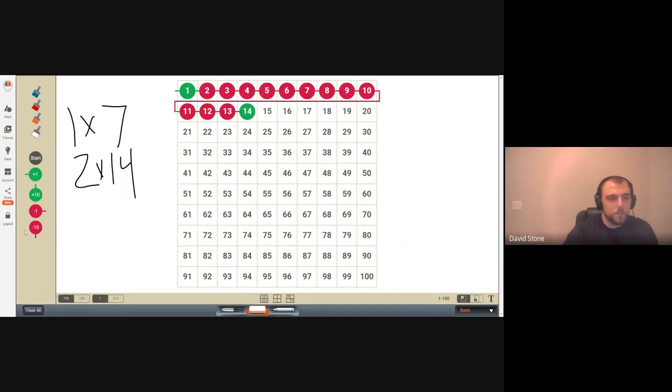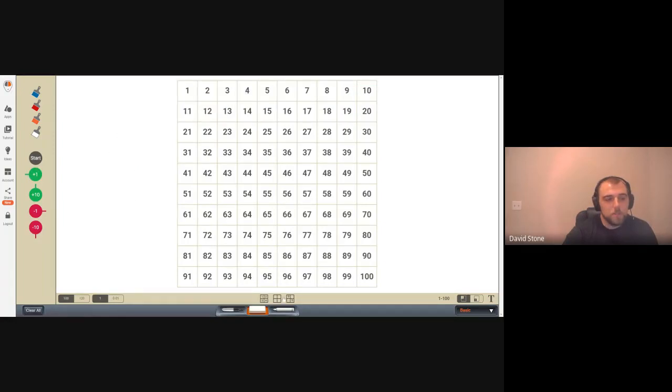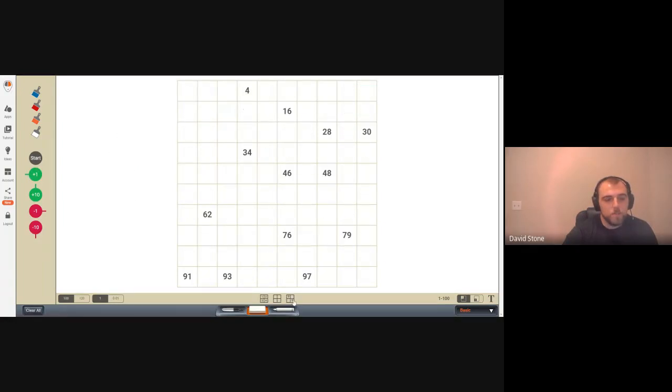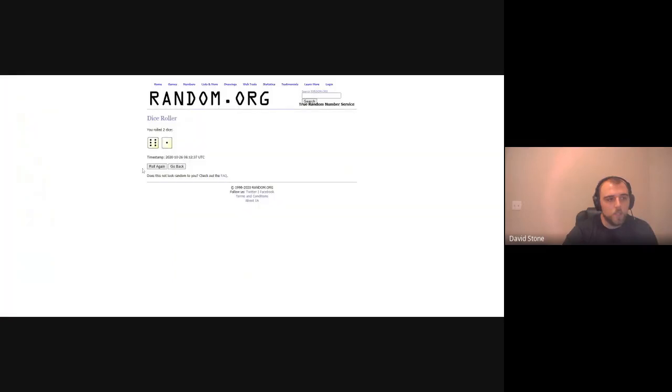Sometimes going backwards can feel a little defeating for the kids, but the fact that they're able to go back and forth so easily, and we only have to get 9 on average right in a row, means you'll be able to get to 100 pretty easily. I found that it works pretty okay, but sometimes what's making it even more interesting is you can actually have mystery numbers along the board, and you're actually going to try to get the students to get to those mystery numbers. So going back to our dice generator, we'll roll again.